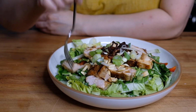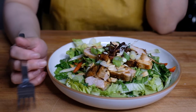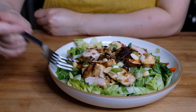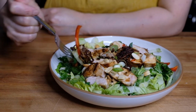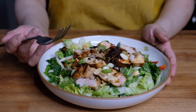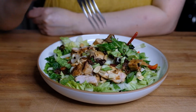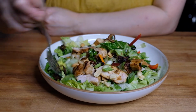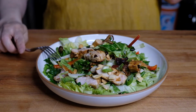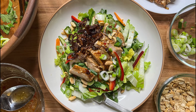Now let's go ahead and give this a taste. That chicken breast is moist and tender. Chicken breast can dry out really quickly, but with all the marinade that we added in, it locked in all that juiciness and we let it rest. The cabbage is crunchy and satisfying. You get little pops of mint and cilantro and that garden of all these fresh vegetables. This is exactly what I needed. Something just a little lighter, a little fresher, and that fried shallot adds just the sweet smokiness to this entire dish. But there it is, Vietnamese Crunch Salad with lemongrass chicken.